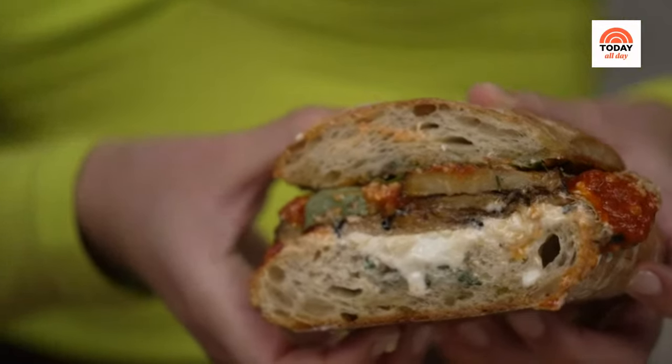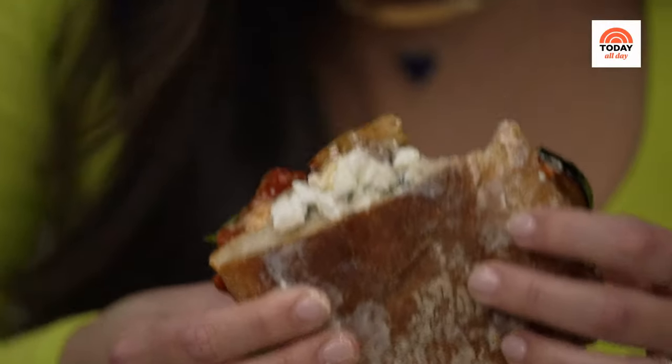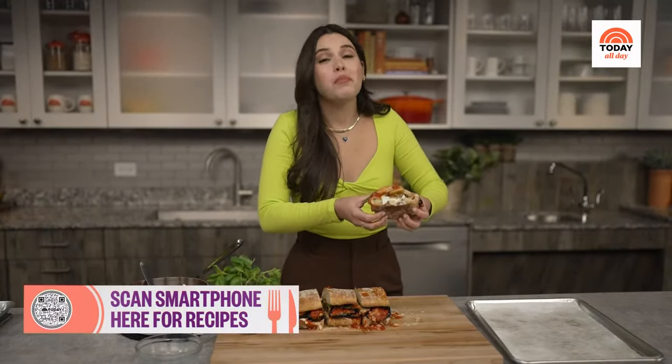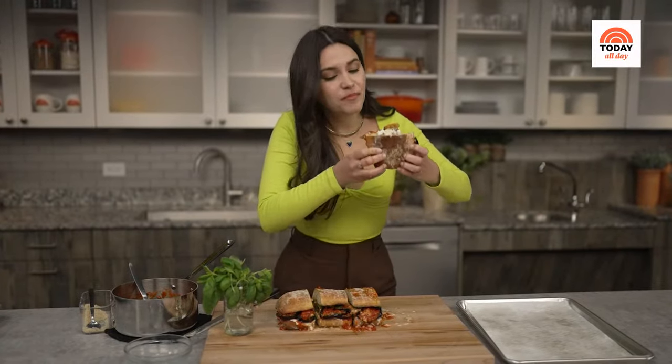Are you kidding me? Gorgeous. And now there's only one thing left to do, and that is to take a bite. Mmm, it is so good. This is messy, but it's hearty. And it is delicious. And it is the ultimate eggplant parm sandwich on garlic bread. Is there anything on my face? I'm sure there is, and I don't care.